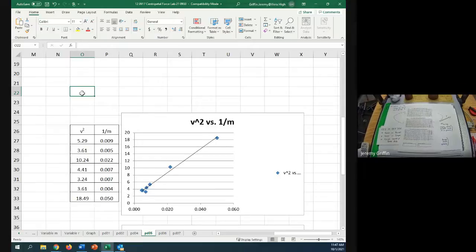Now, why is that? In general, because all these variables we have to link together, so they have to all be related to something. And it just happens to be, there's many different ways to do this lab, but the easiest way to do it is the way that we're doing it. It just happens to be that the easiest variable to link them all to is the square of the speed. Thinking ahead a few steps, but some of you guys may have noticed the titles and kind of see the pattern and see kind of how this is going. Okay. So the square of the speed versus the reciprocal of the mass is a direct relationship.